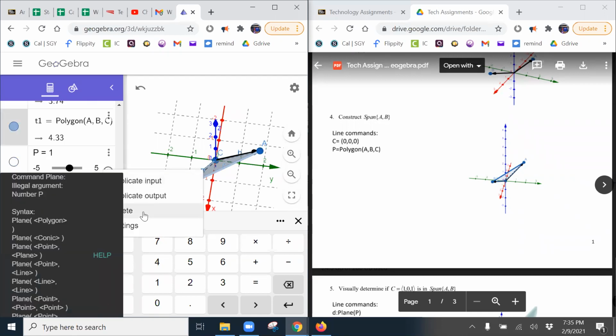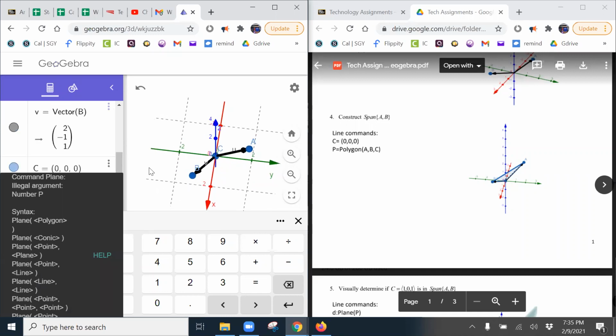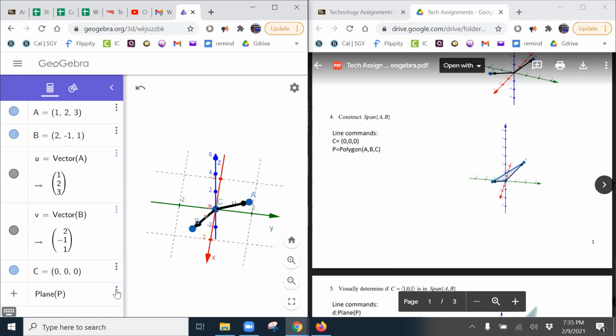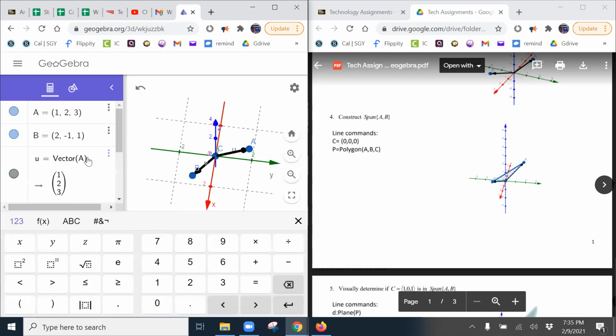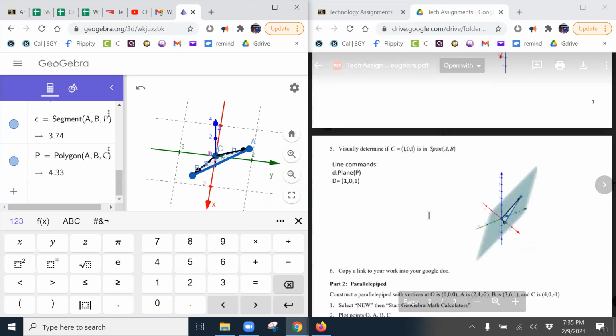So what we really could do is just start deleting, get rid of this too, and make sure there's no reference to T1 anywhere, and create my polygon, but call it P equals polygon A comma B comma C. Then it'll create the appropriate polygon, and then I can say plane P, and it'll work.